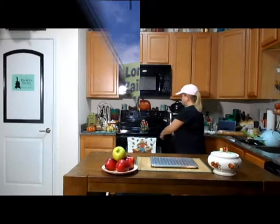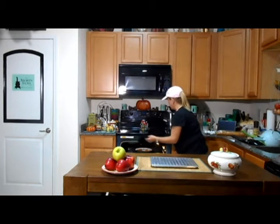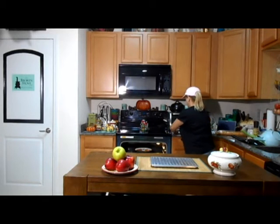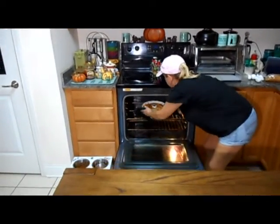Alright, this beautiful cake is getting ready to come out of the oven. Perfectly done with a toothpick through the center. Comes clean, done. It took a little more than an hour and 5 minutes, I guess.